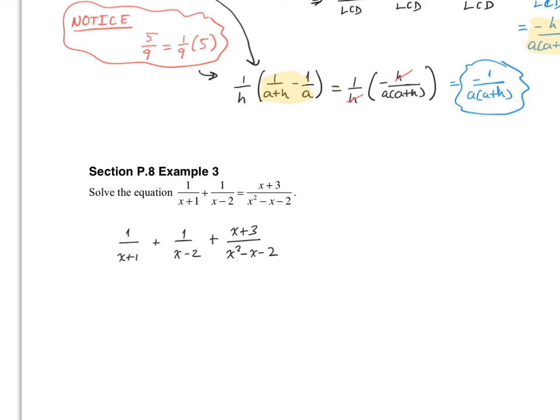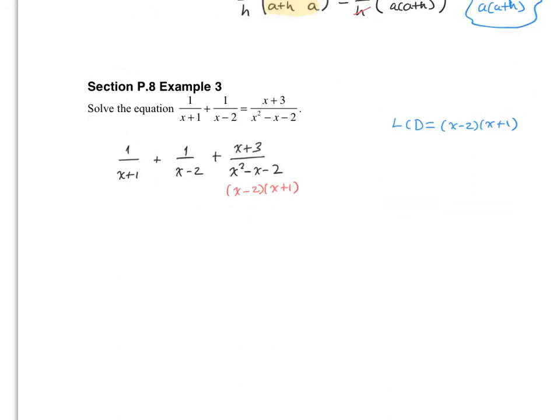Remember, if this was the case, the first thing you do is we're gonna factor this. So this will be x minus 2, x plus 1. We find the LCD. The LCD is x minus 2 times x plus 1. And we do exactly the same tricks we did for the previous method, or the same technique. What is this missing from the LCD? Well, this is missing x minus 2. Okay? Same thing.